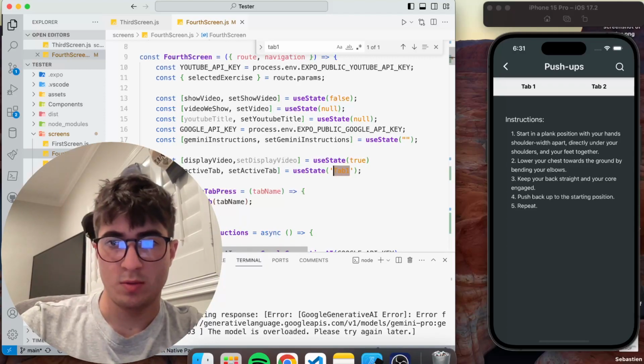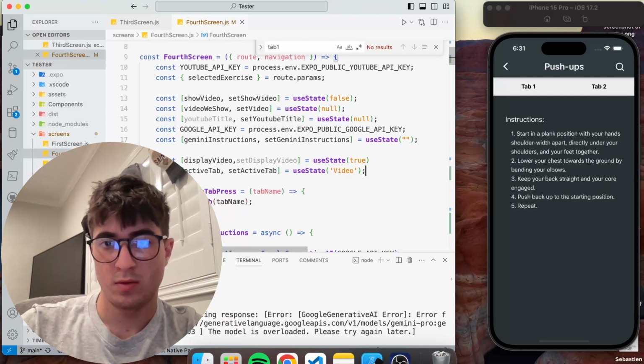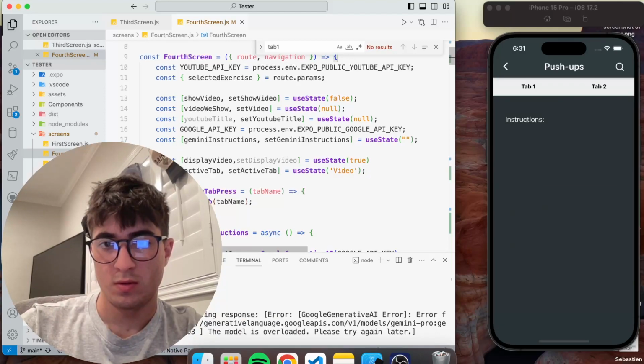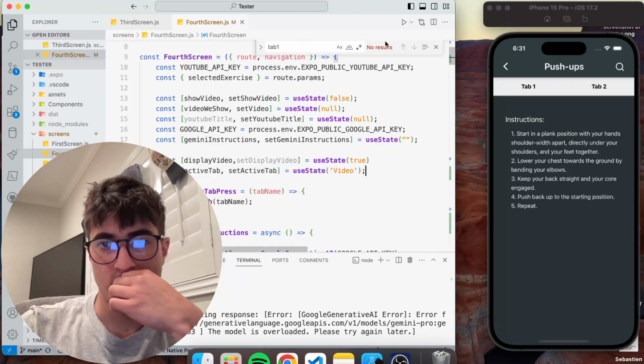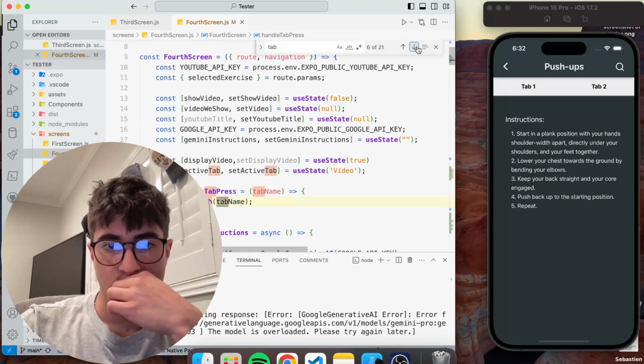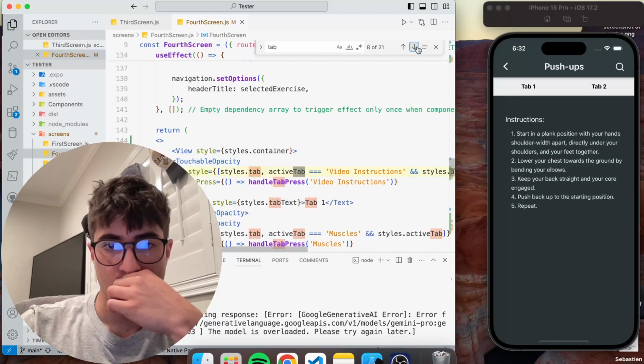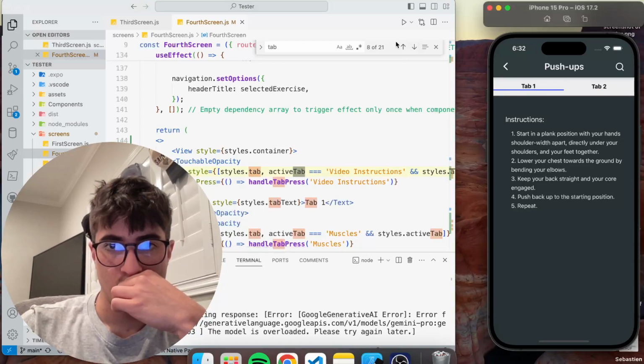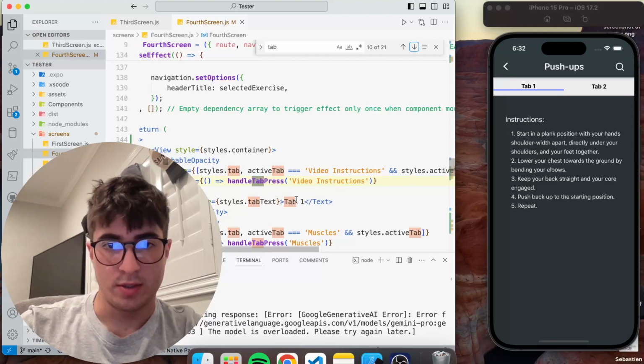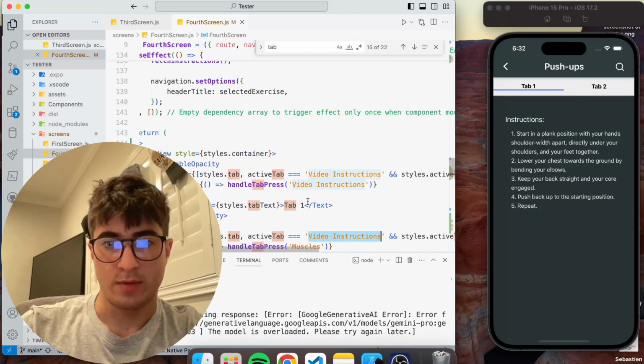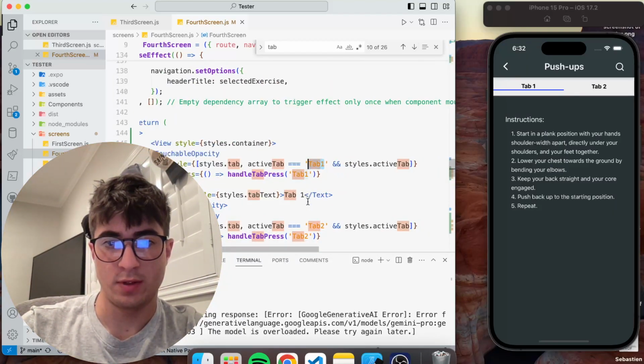Active tab should be video. What I don't understand is how it shows tab. So tab name, active tab. There it is. Duh. Okay, we're going to Control Z all of this.